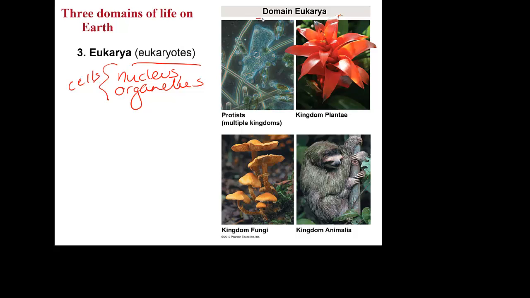But you see this domain at the top is broken down then into kingdoms. So we have kingdom Plantae, so those are the plants. Kingdom Fungi with the fungus, and kingdom Animalia with the animals. So domain is the highest level. Then we break that down into kingdoms. Then we'll break that down into phylum, and we'll go from there. So we'll keep breaking down these categories into smaller and smaller chunks as we go, meaning that those chunks that we're breaking this into become more and more similar.